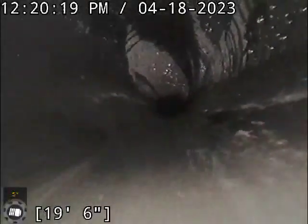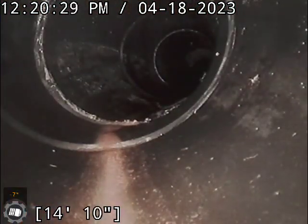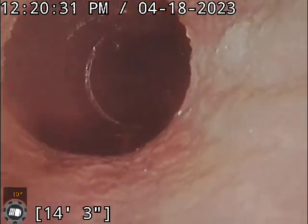And like I said, we did use city approved materials, so this house shouldn't have any issues whatsoever, okay? Because the rest of the line out to the street looks in very good shape, okay? All right, let's pull back.